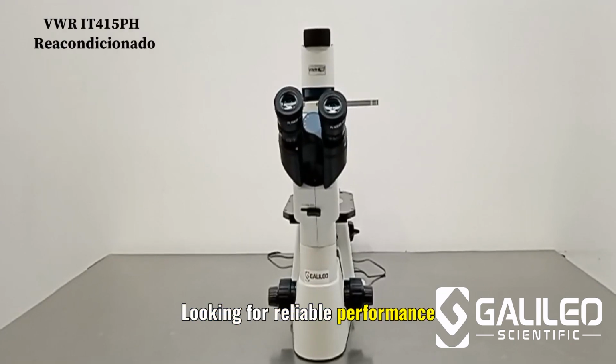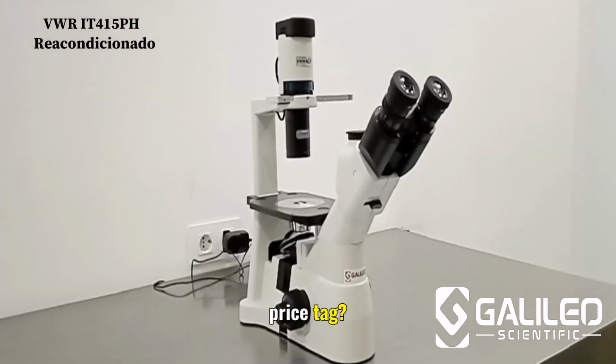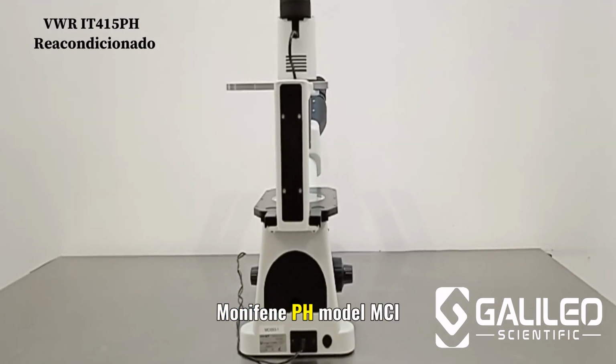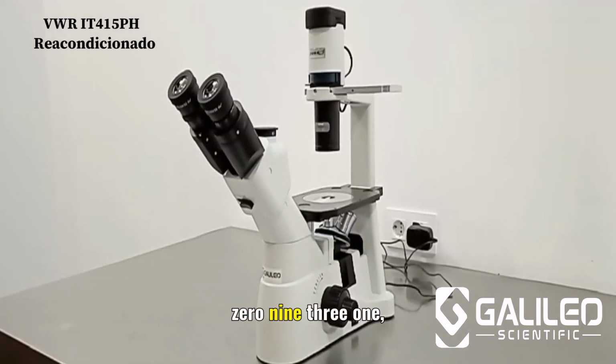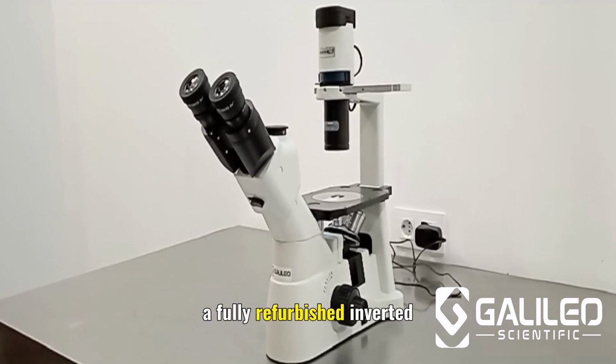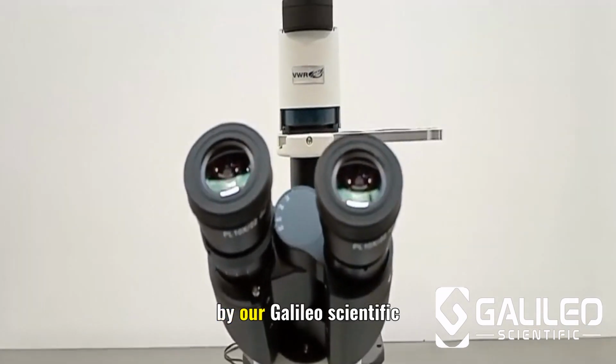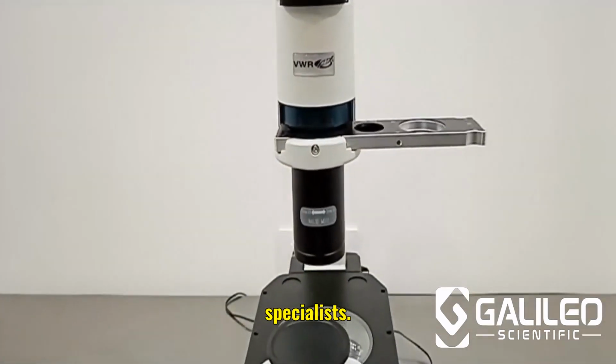Looking for reliable performance without the brand new price tag? Meet the VWR IT415PH model, MCI0931, a fully refurbished inverted research microscope, professionally reconditioned by our Galileo Scientific specialists.